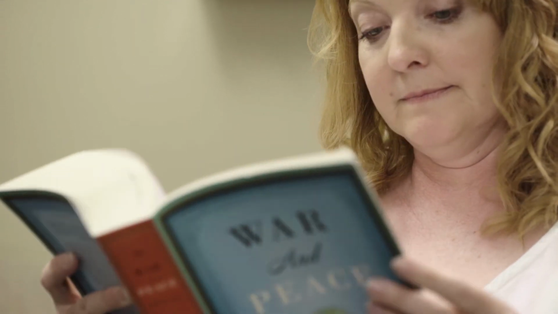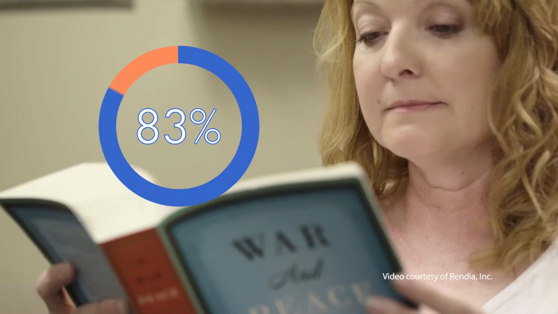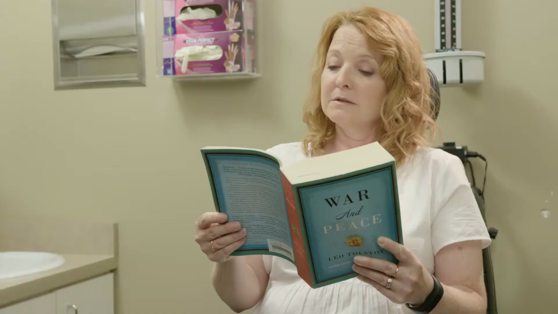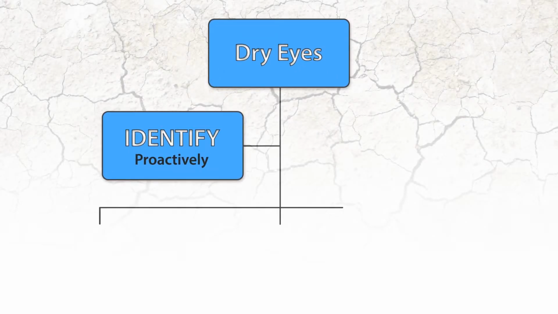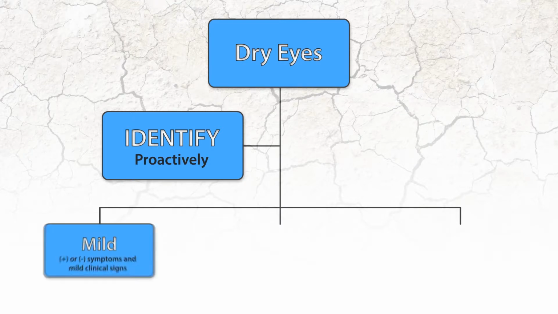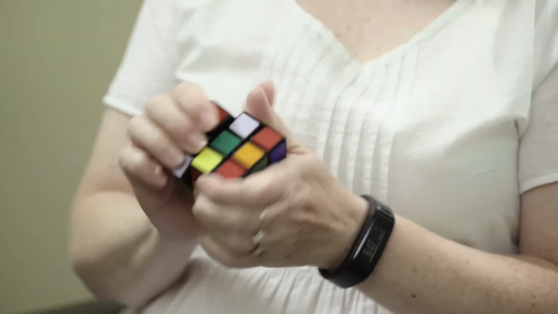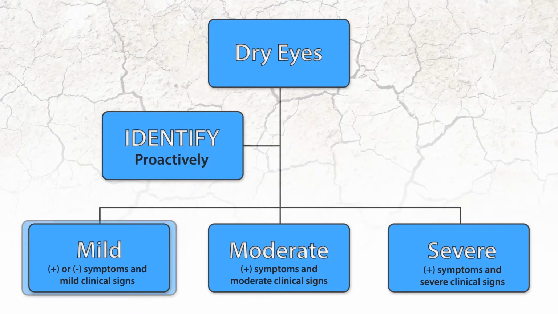In fact, a 2008 Gallup study of 751 dry eye sufferers found that a whopping 97% were frustrated with this condition. Here's how you can help your patients with dry eyes. First, focus on early prevention and treatment. It starts with classifying the patient with which level of dry eye disease they have, whether it's mild, moderate, or severe. For example, if this patient has no symptoms, but they do have clinical signs, you will want to start them on a mild treatment protocol, and then schedule a follow-up visit 1 month later.